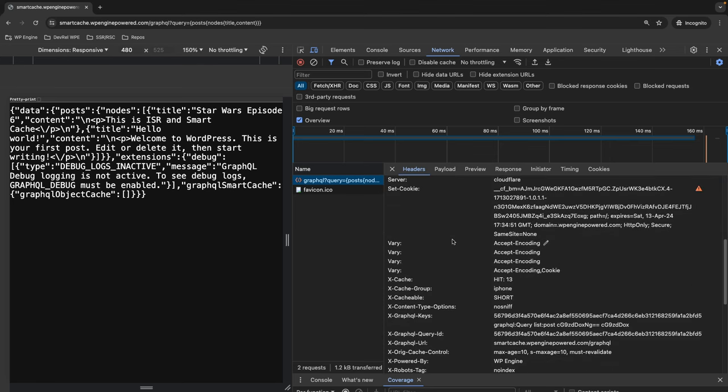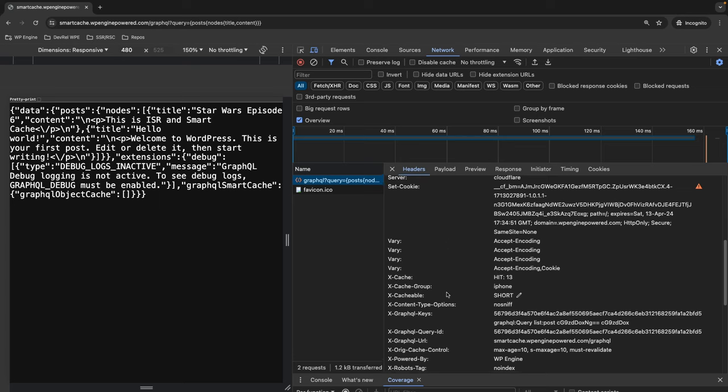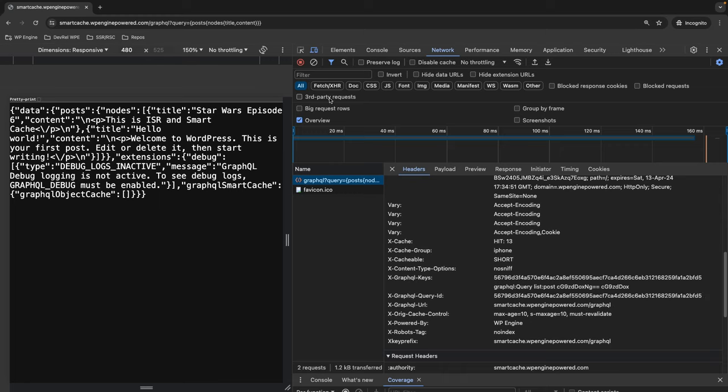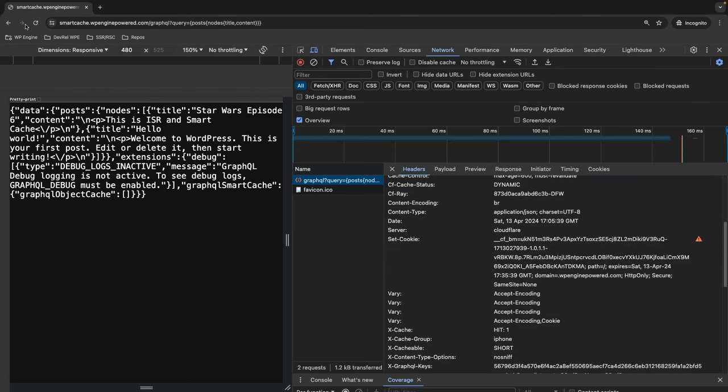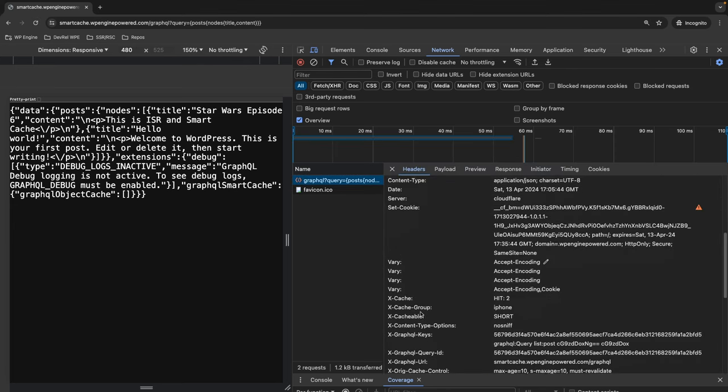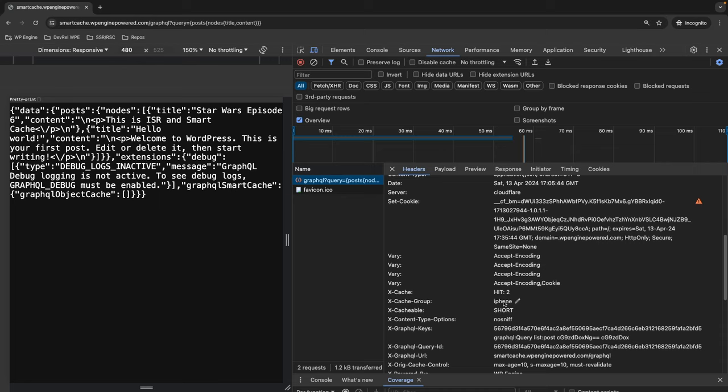As I said, the response includes the X-GraphQL-Keys header, which includes the data analyzing the query and the query response. What happens is the network layer takes the keys and tags the cache document. Now the WP Engine EverCache layer tags and stores it, then future requests will get the document from the cache layer and it won't ping the WordPress server. Now that's stoked. This is the benefit. It alleviates WordPress server hits and increases response time. And then here is the max age header we set there at 10. So if I just keep hitting this, let me go back to the document. There, it says X-Cache hit 1. And then it should say 2. And this is all being served from the cache now. It's not hitting WordPress. Stoked.